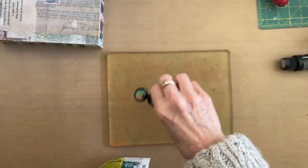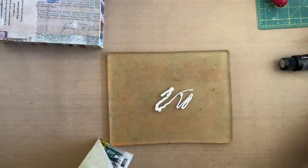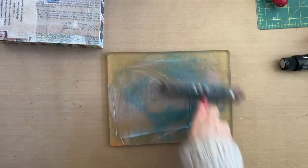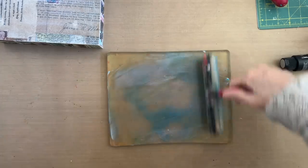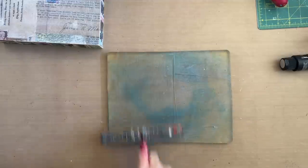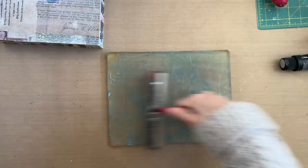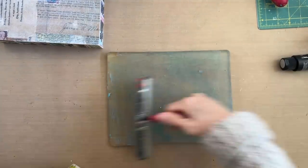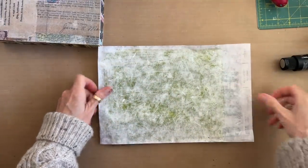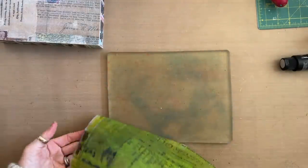So we're just going to do the same thing like we would with paint. We'll just squeeze it out on the plate and I got a little blue in my brayer there, so I'm going to swirl it all around, blend it all up, the Dragonfly glaze and the blue. And you could also brush it on, but I'm just going for a quick, even pass here. So I'll take that green and we can add a shimmer to it right on the gel plate.